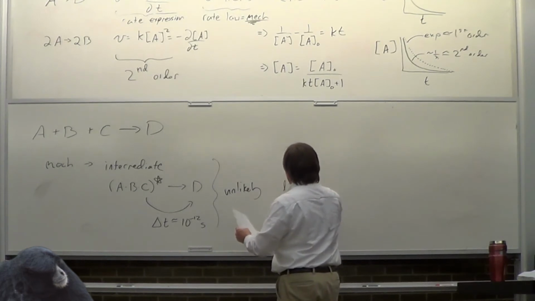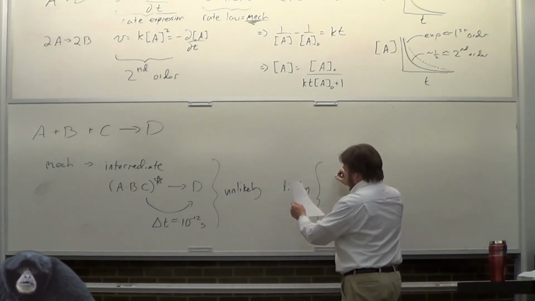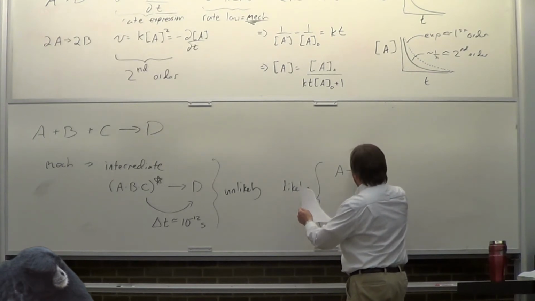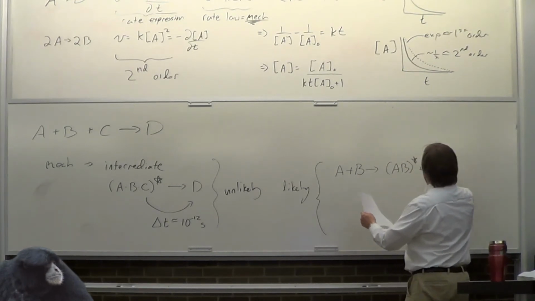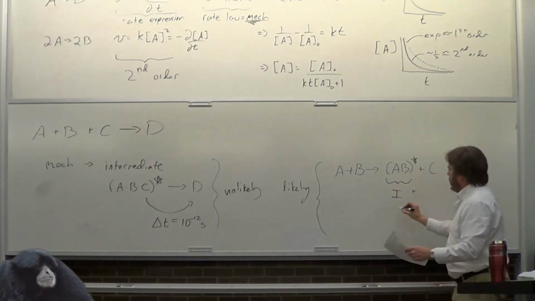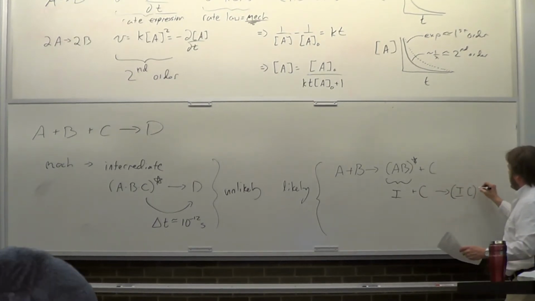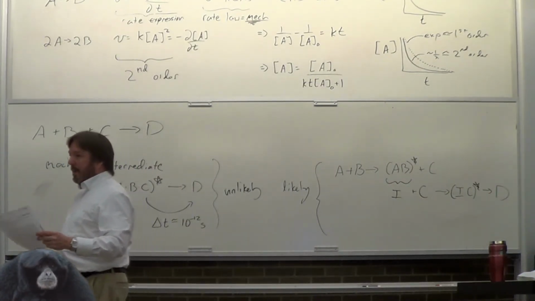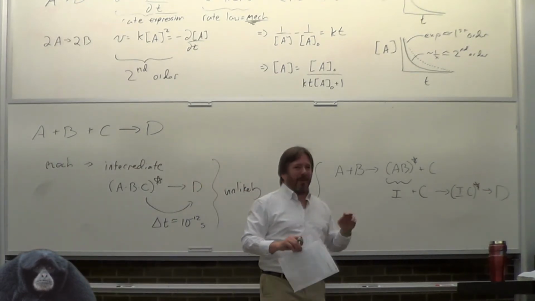What is likely is something like this, and this is the point of today's lecture. If you would have A goes to B, A plus B, we go to make some energized complex, which then reacts with C. But reality is this would be very stable. It would be an intermediate. So that's what I mean by the letter I. You might want to write that down. This would form an intermediate that finds C, and then you got yourself a D. This is way, way, way more likely to happen than all three coming together.